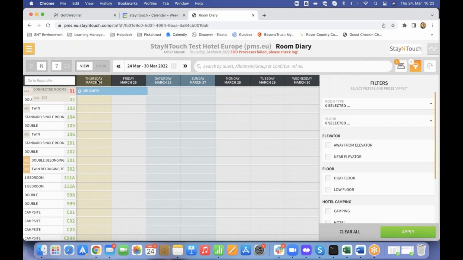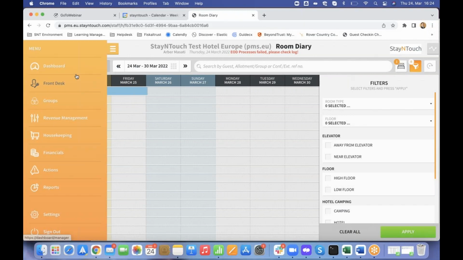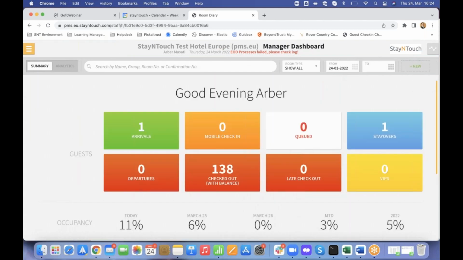Please be aware that the configuration for connecting room is not possible on rooms marked as suite rooms. In addition, the indicator will be shown as well in room assignment.